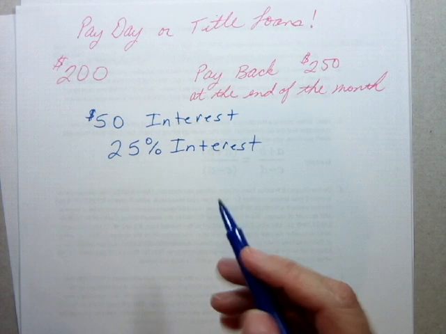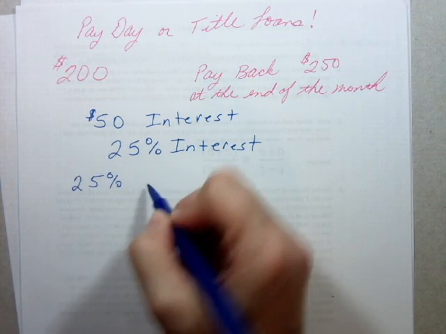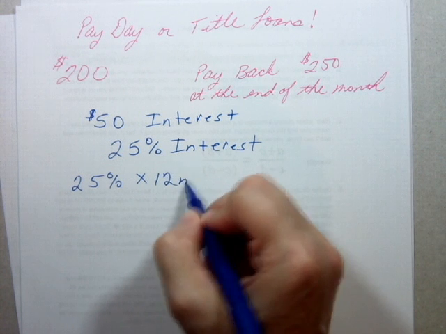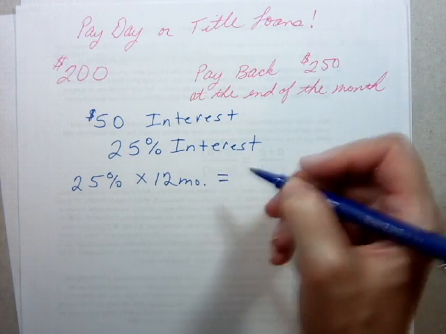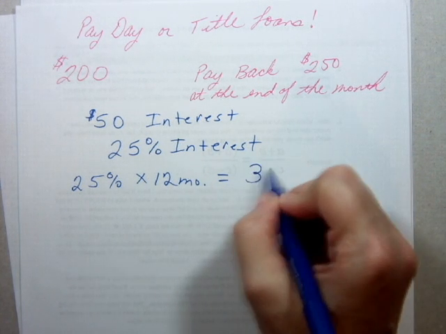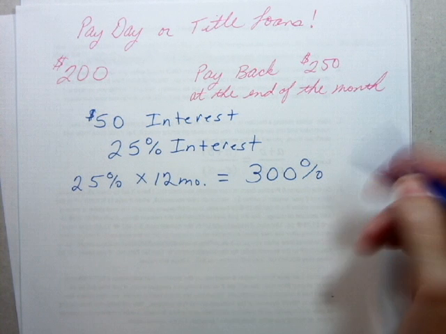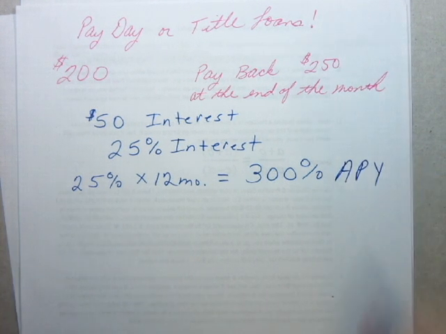If I want the annual percentage rate you just paid, you paid 25%. Since that was your monthly rate and there's 12 months in a year, your yearly rate would be 25 times 12. You just paid a 300% annual percentage yield for that loan. And that's what they're supposed to show you. They're supposed to show you that, hey, we're charging you a whole lot of interest. Try to stay away from them.